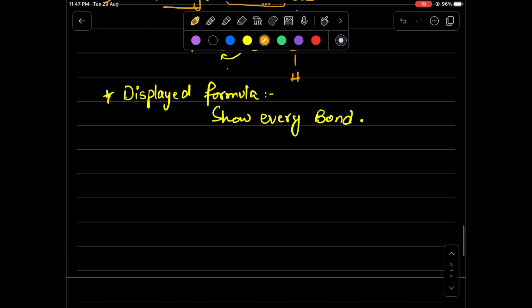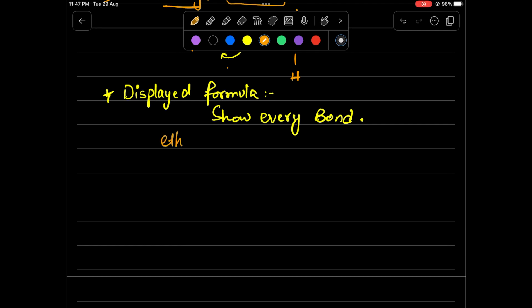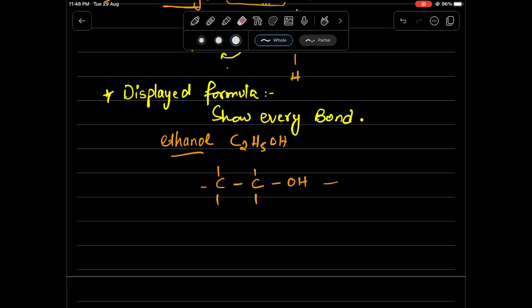So an example over here is an alcohol, right? I can take an alcohol as an example. So if it asks me to draw a displayed formula of ethanol, for example, what am I going to do? I'm going to say, okay, ethanol is C2H5OH, right? So I'm going to just make it 1 2, and then there comes the OH, and there comes the hydrogens. Now while you may think this is right, this is not right, because this is not the displayed formula. This might be the structural formula, it is not a condensed formula either, but it might be a structural formula, right? It's not a displayed formula for sure.